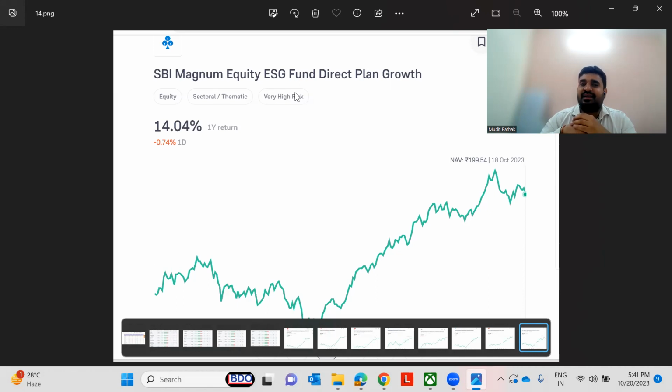An ESG theme can have companies from different sectors. This is one important point I would like to say. A thematic investment can have companies from different sectors, but a sectoral fund will have companies from that sector only. So the diversification of our investment, which is a very important thing, increases when we invest through thematic investment. But again, this is a very personal call, an analytical call, you will say. So you first do your analysis or reach out to us. Then we can figure out how to go ahead.